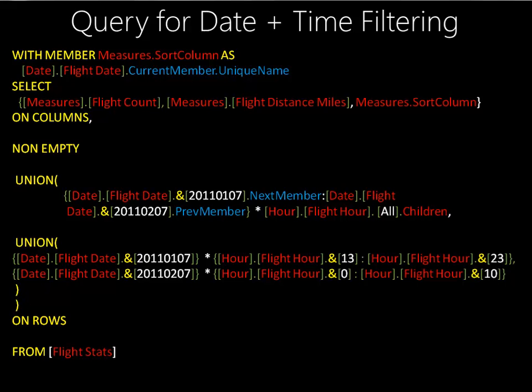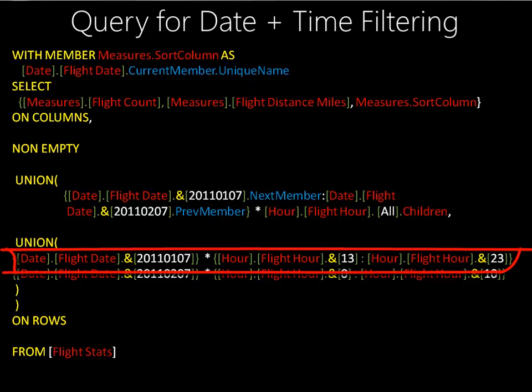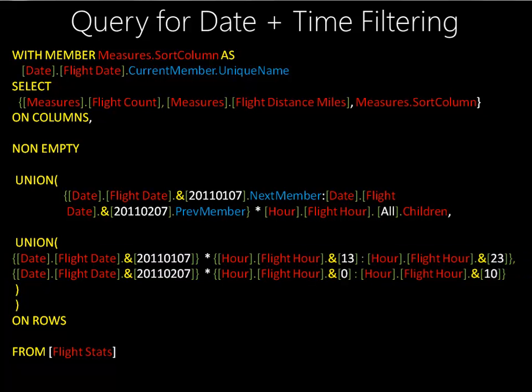Then the next set is doing the same cross join of the date and the hour, and the beginning date in this query is January 7th, and we'll get all the hours from the beginning time the user wants, which is 13, through the ending hour of the day, which is 23.